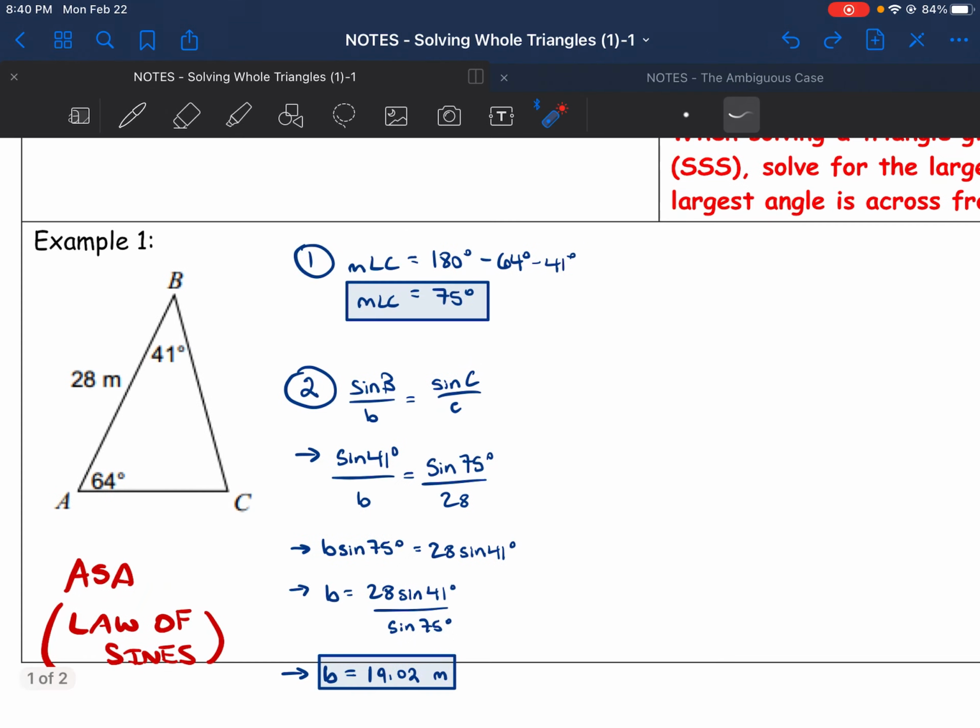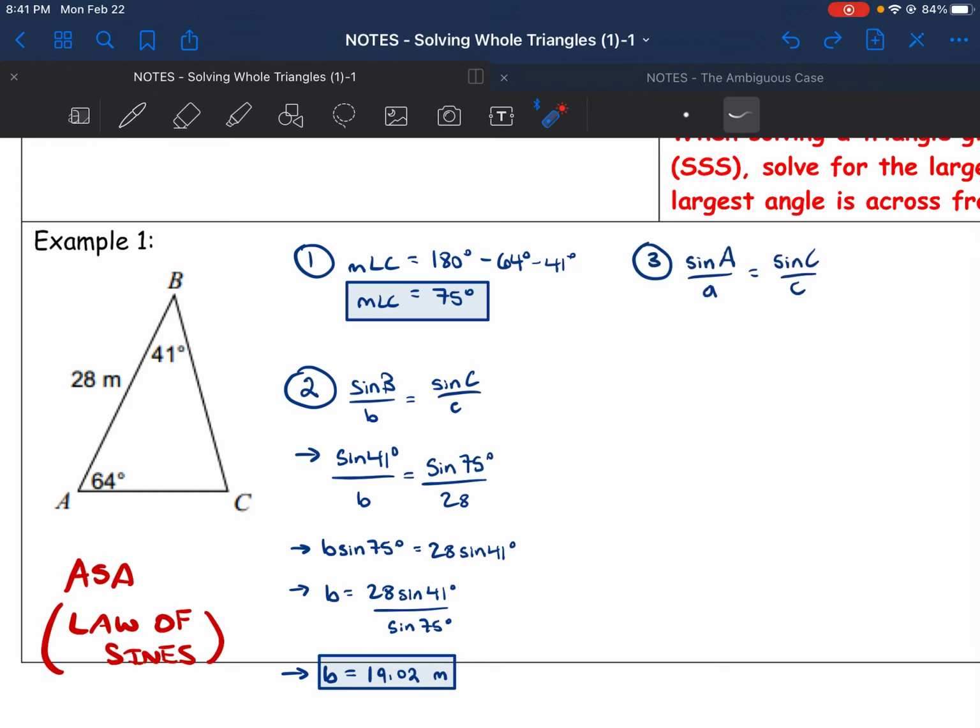So at this point, we now have angle C, we now have side B, and all we really need to find is side A. Now, if you wanted to get technical, we could actually use the law of sines or the law of cosines, because now that we have angle C and we have side B, we have enough information for law of cosines, which would be side, angle, and now we have this side. Or we can just keep using the law of sines like we've been doing. Me personally, I prefer the law of sines. I think it's a little easier to set up. I think they're quicker and easier to solve.